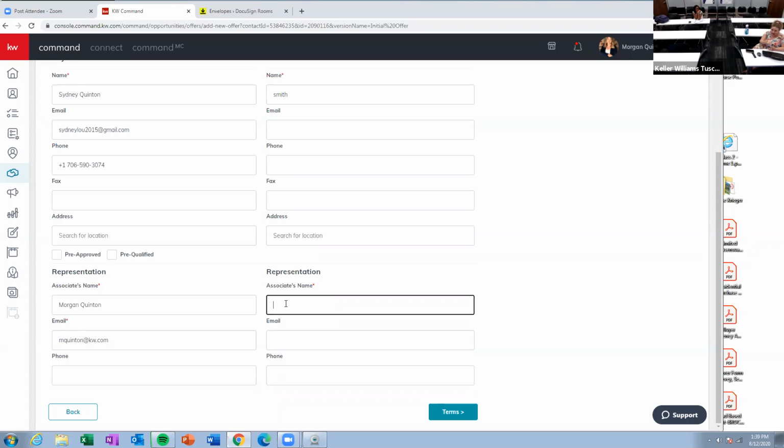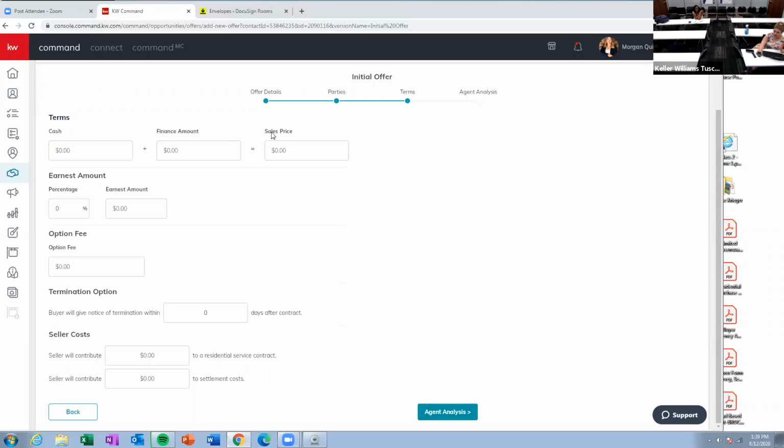This could be an agent in our company, an agent in another company. They just like to have that info, to see how many deals Keller Williams does inside versus outside. Or if something does come back wrong on the check, like if they took the earnest money out on the wrong side, which happens too many times, sadly, you can call and say, hey, our agent so-and-so had a deal with so-and-so, and earnest money is taken out. That way we just know. So we'll just put their name there.